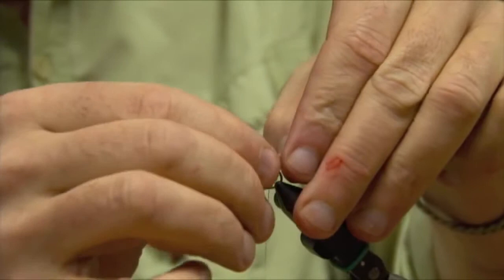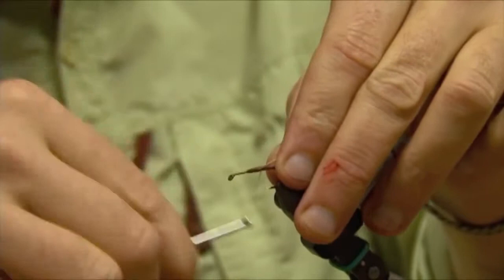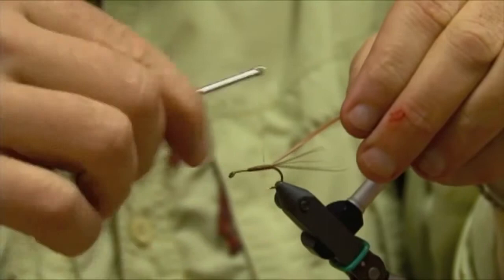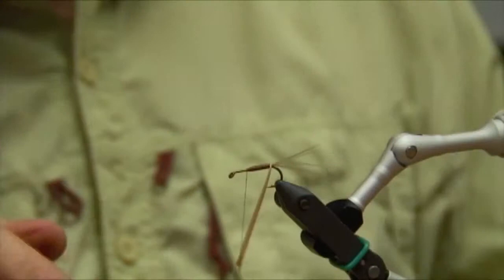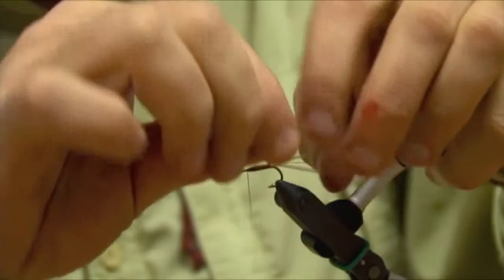The biots are also paired. And if you grab the right side, everything wraps naturally. So we'll get that tied in, and hopefully I can wrap this without it breaking. What a lot of people do with biots is they'll soak them before they wrap them. Then what I'm going to do is just wrap it from the back to the front, and I'm going to try and leave a little space between every wrap so that a little bit of that thread underbody shows.